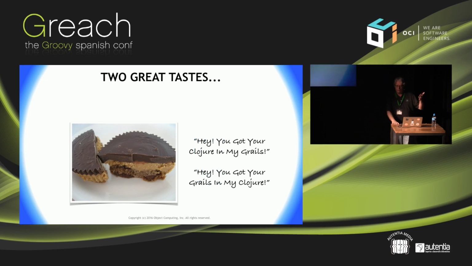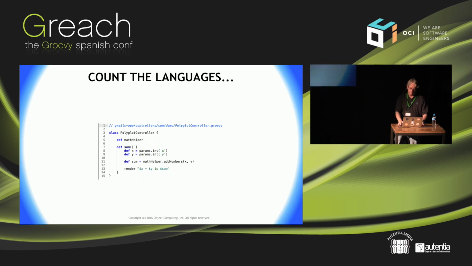So we've got this really great programming language, Clojure. We've got this really great framework called Grails, and we want to put these things together and take advantage of everything that both of them has to offer. We want to tie that all together, make something where the sum of the parts is more valuable than the individual things, right? So we'll start by looking at some simple code here.